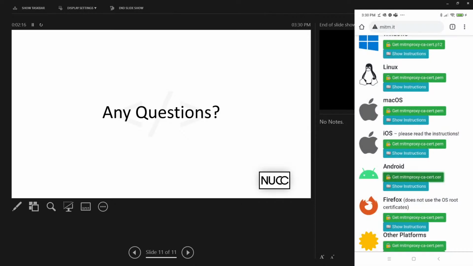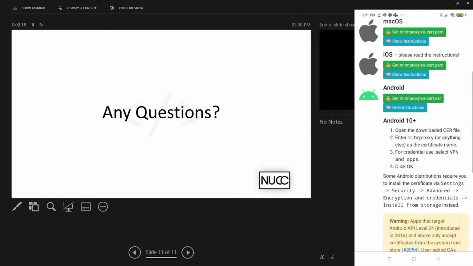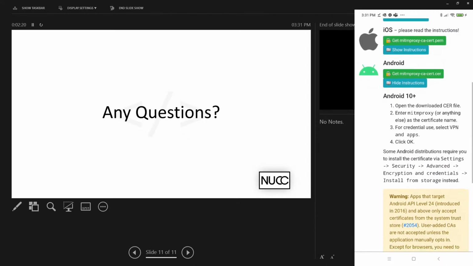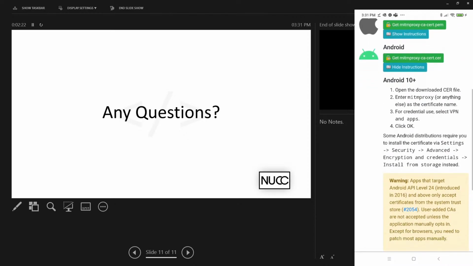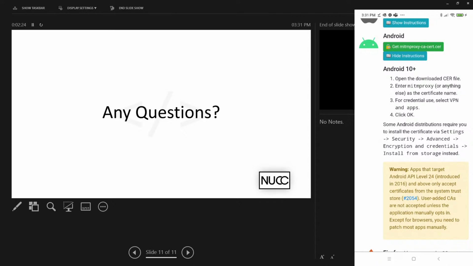Let it verify. It gives you instructions on how to go through the full install process of setting these HTTPS certificates up. You'd install that, and then MITM Proxy would automatically decrypt all the HTTPS traffic, which is brilliant. Very quick.